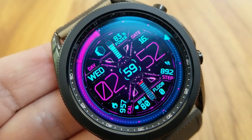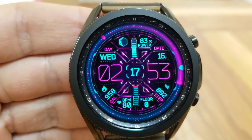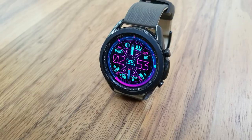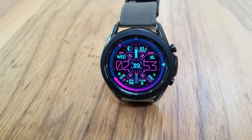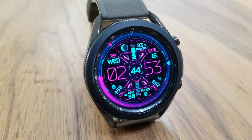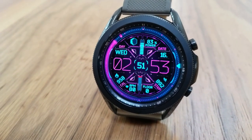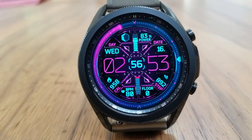You get the battery both as a percentage remaining and as an interactive gauge, then the date above the digital time, complete with a sweeping seconds count around the bezel. Below the time there are four activity stats: calories burnt, last recorded heart rate, floors climbed, and total steps count. You also get a daily step goal completed area with an interactive bar, a mix of fixed and customizable app shortcuts, and an equally colorful and easy-to-read AOD mode.